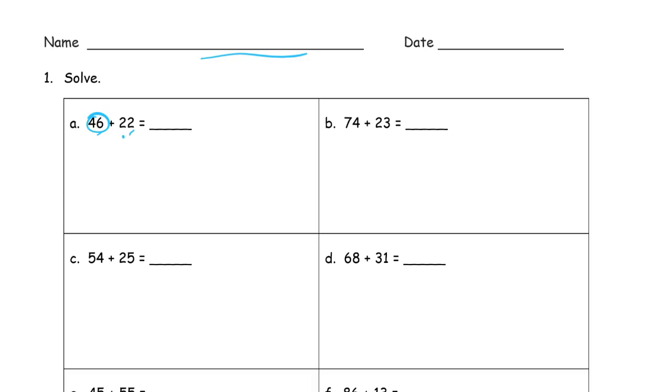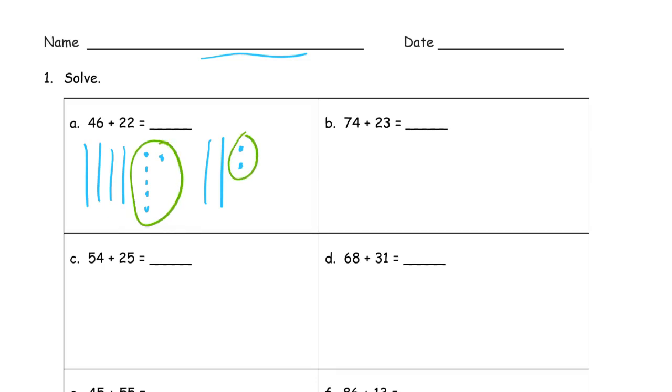So I'm looking at forty-six and twenty-two. I'm looking at how many ones there are. Forty-six is four tens and six ones, and twenty-two is two tens and two ones. You can draw these to do the addition — it doesn't say you can't, you can use any method you like. Now, looking at the ones first: can I put those together to make a ten? I have a six and a two — that's only going to add up to eight, so that's not going to make a ten. Hopefully that clarifies what I was trying to talk about earlier.